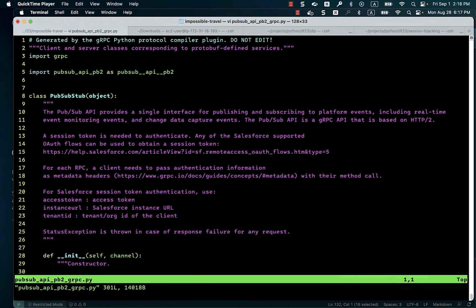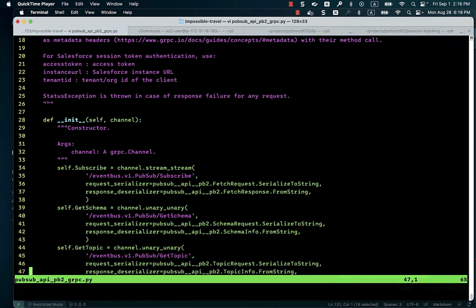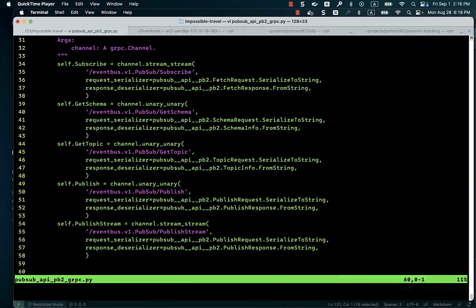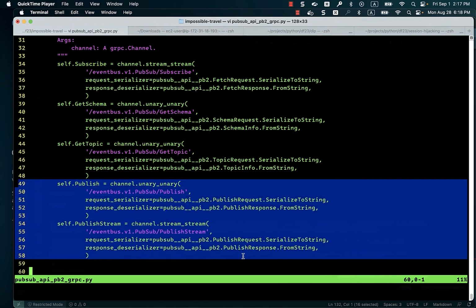And you can see it's fairly well documented. What I particularly want to call out here is the fact that all of the methods that the Salesforce PubSub API supports are listed out here. So we saw that one of the things that I did was get schema, and that is documented here. I can subscribe. And I also wanted to highlight the fact that this is not just a one-way API. So you can publish events into Salesforce using the PubSub API as well.